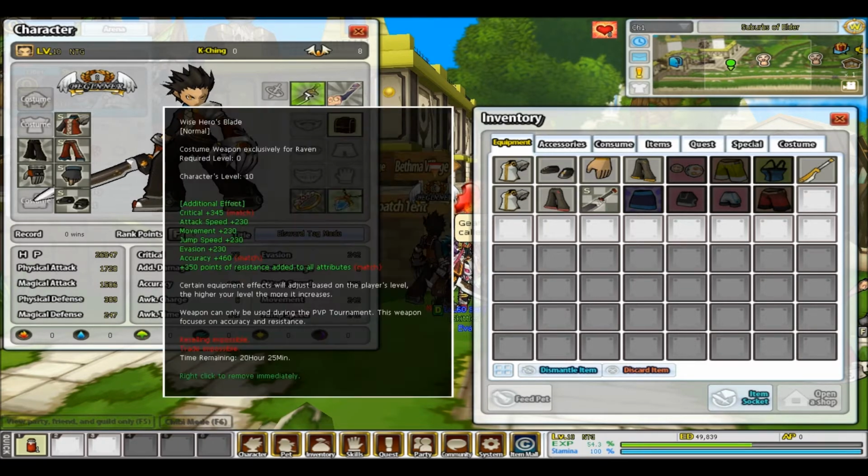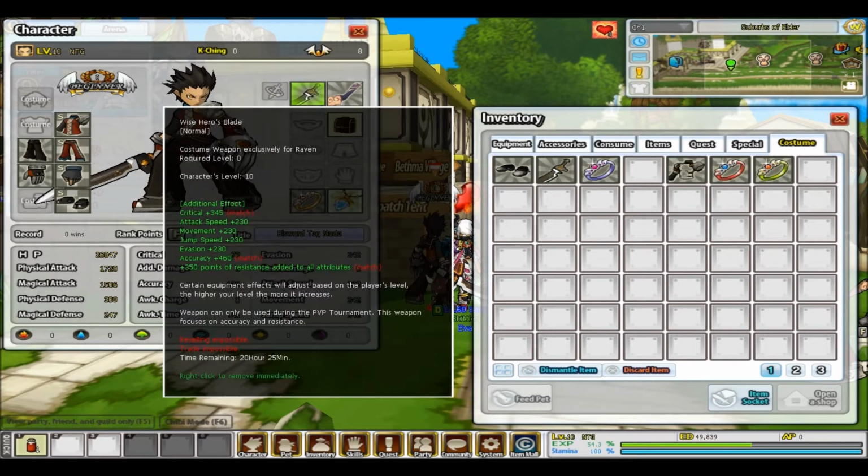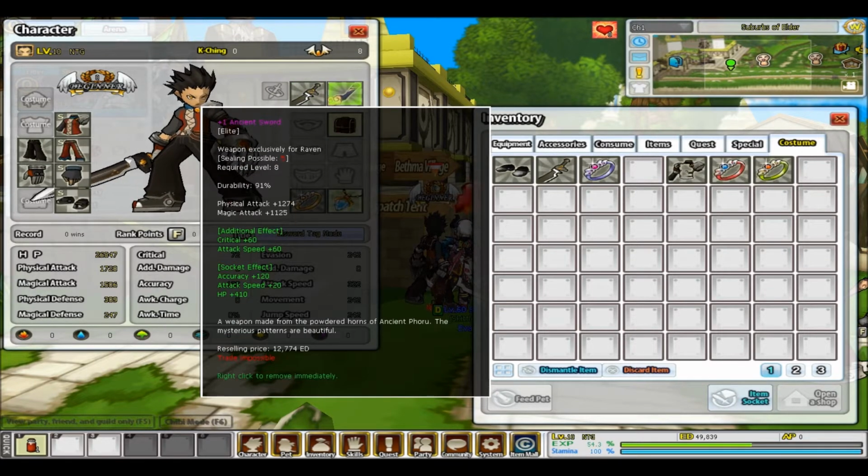Then you have actually costume weapons, and that's really what my weapon looks like that I am currently using. Normally I wouldn't leave the costume on because I actually like the way that sword looks. But for this costume, it gives you a whole bunch of additional effects. And then I get to use this for the next 20 hours. It was like a gift for starting the game out. And then there's the sword I got.